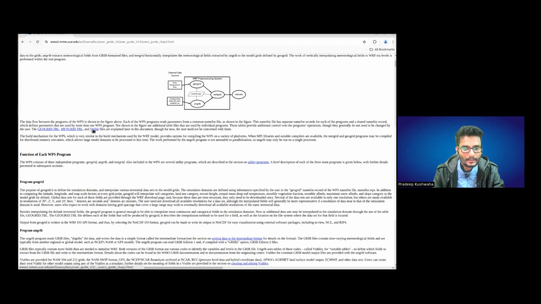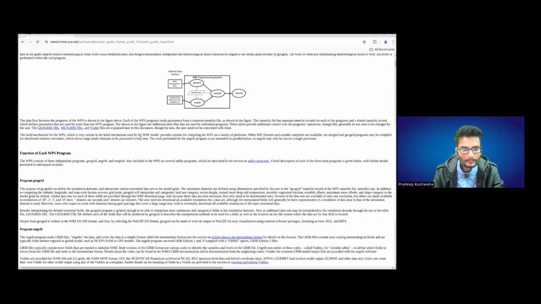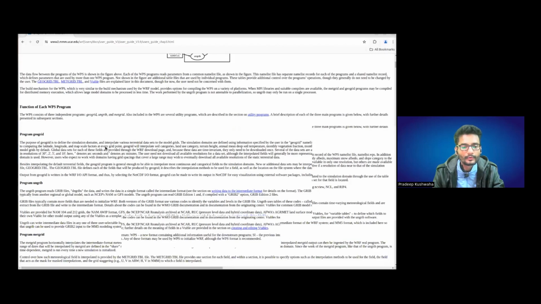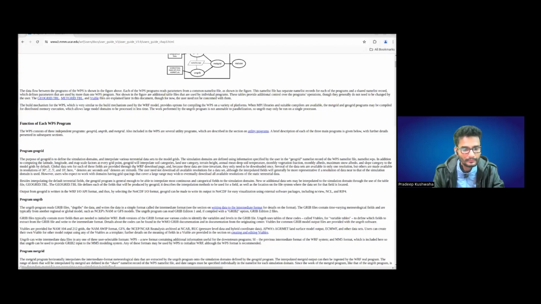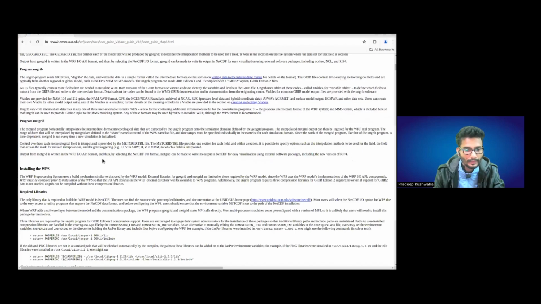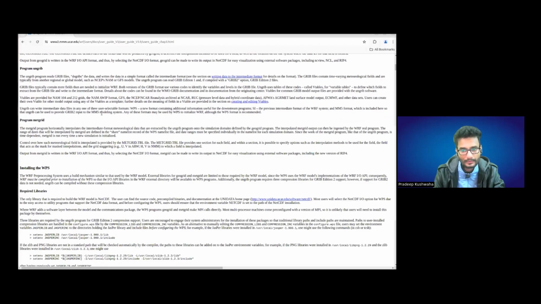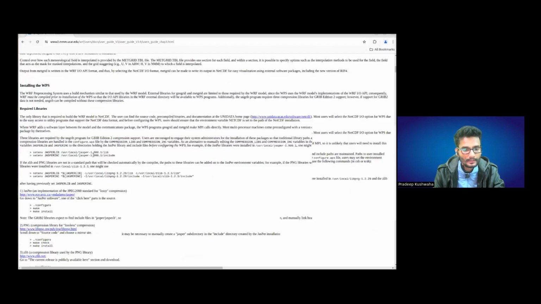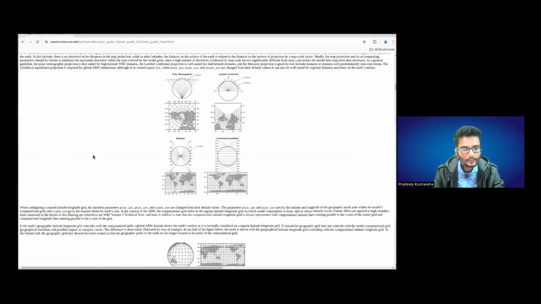Okay. So there are various things. I don't want to get into the details of it right now. I am just giving a top level introduction to running the model. There are various programs, and you can read various details of these programs from this documentation. Okay, so let's go to the various projections.